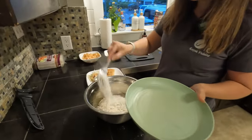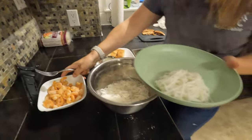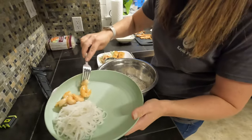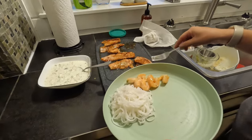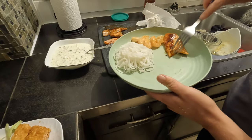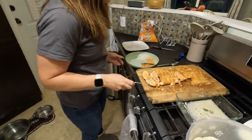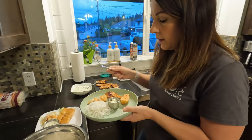Right now we're just going to plate up for the kids. For them we've added some rice noodles — they absolutely love rice noodles. We've also got the prawns; our kids devour these like you wouldn't believe — they have expensive taste. Then they'll also have some salmon belly, the teriyaki ginger glazed salmon belly, and we'll let you know what our kids thought of it. We'll also give them a little bit of the sashimi katsu — half a piece so they don't waste it.